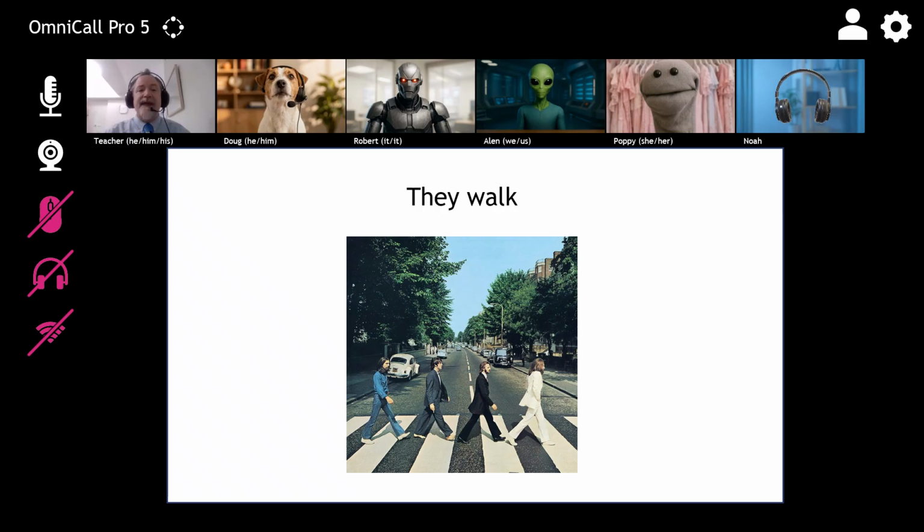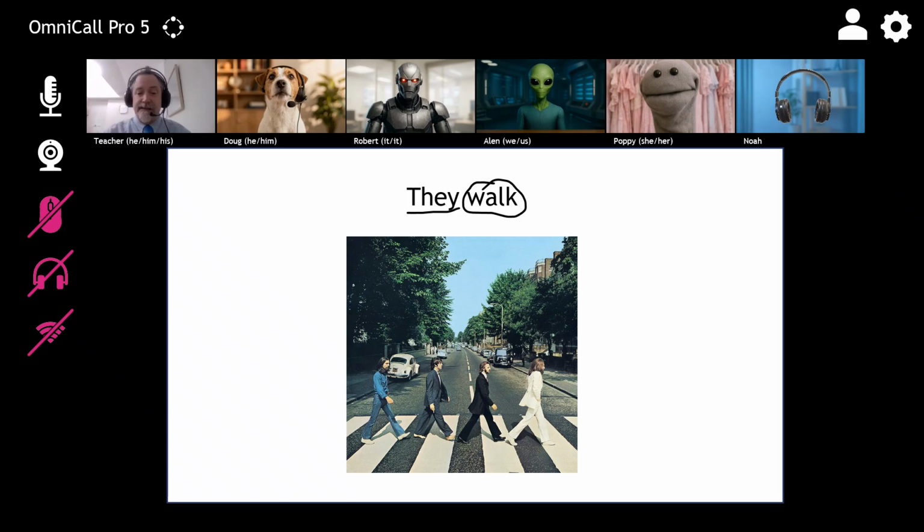Okay, let's do they walk. Step 1, find the thing that is doing the action. That is they, so I underline it. That's the subject. Step 2, find the action. That is walk, so I put a circle around it. And step 3, check if anything receives the action. In this sentence, nothing takes the action. They're just walking, so there is no object.